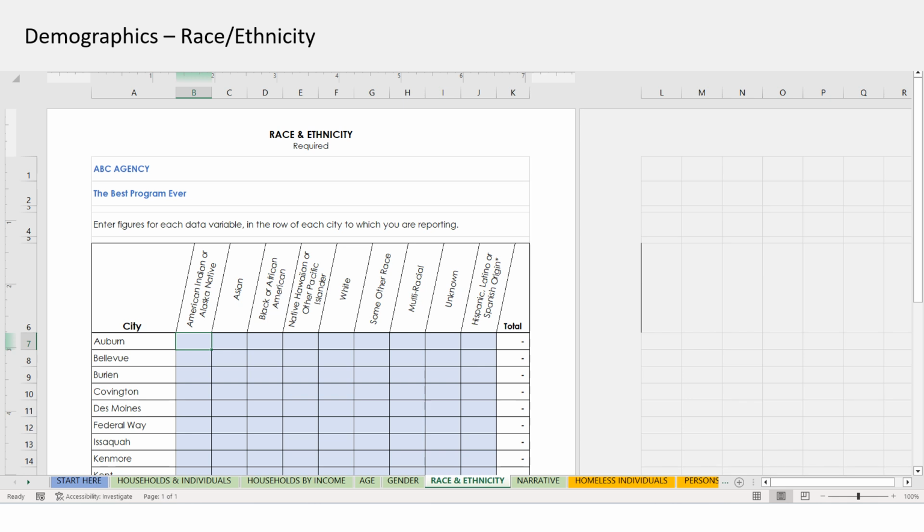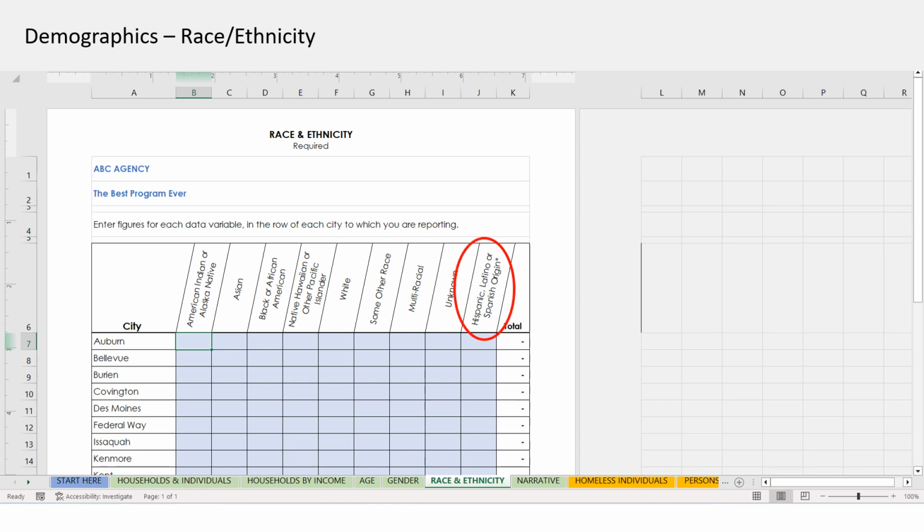For race and ethnicity, please report the number of individuals in each of the race categories. Use multiracial if they report more than one race, some other race if you can't figure out where to put them, and unknown if they decline to report. As of 2025, people of Middle Eastern and North African descent still don't have their own category and are usually counted as either white or Black African American.